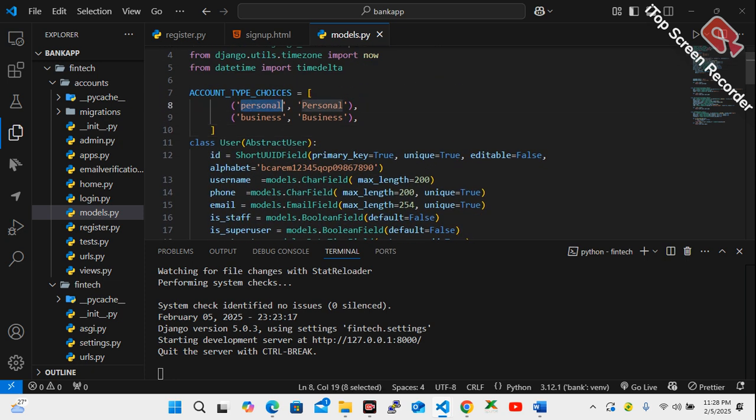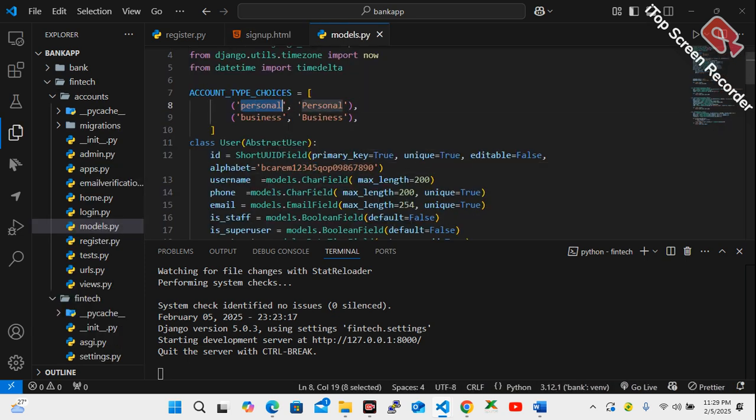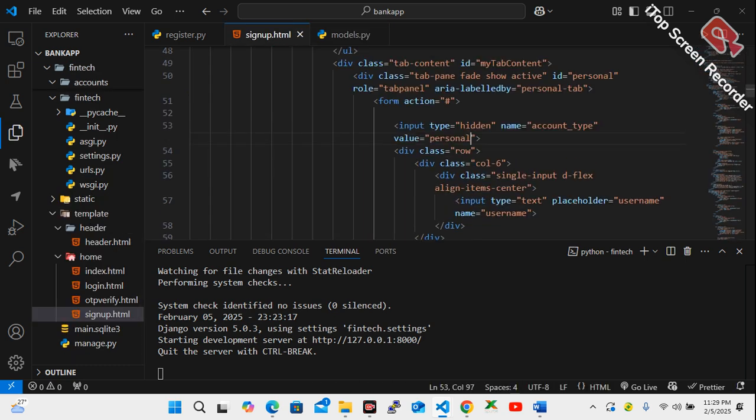Then the value is going to be this. So when you come here, I will say name is going to be account_type. So this name is not a special name, the way you are having your HTML. Now, what is going to be special is what we call value. Value must be special. So value must be the same with whatever you have here, which is this value. So we use account type. So the value is whatever you have here is what the account type is going to collect.